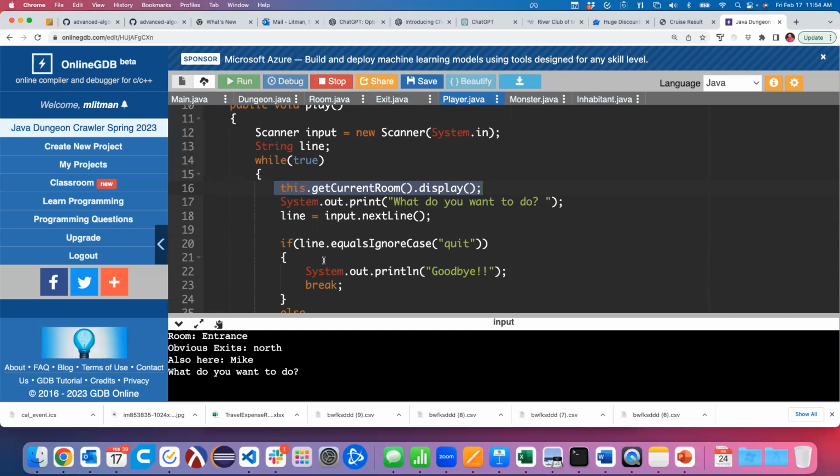All right. So also here to the north. Let's go to the north. So now we're in our next room, room H1. We can go back to the south. Now we're back in the entrance. We can go to the north, then we can go to the north again. Then we can go to the east. We go to the east. Then we can go to the north. And now we're in this room right here. Make sense? So I think that completes the stuff for today. All right, questions about any of that?